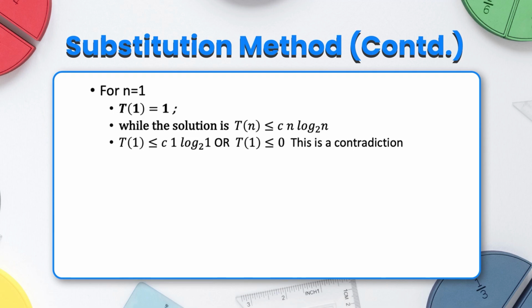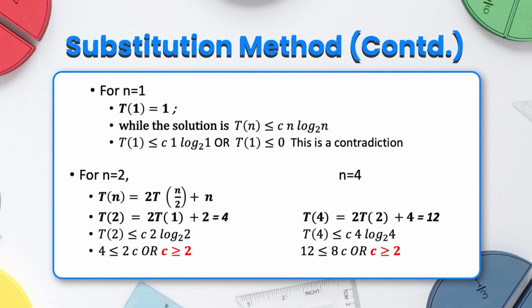So T1 is not the n0 point. Probably n equals 2 may be an n0 point where this particular thing gets solved, right? So let's do it for n equals 2. All right. So in that particular case, let's take the function value first. Tn equals 2T(n/2) plus n. That is our function.